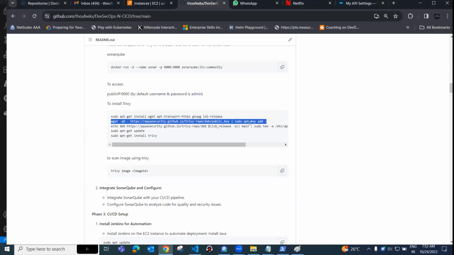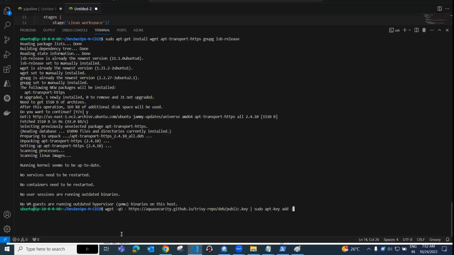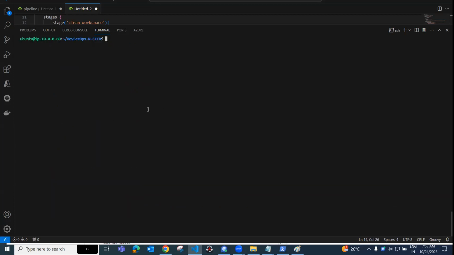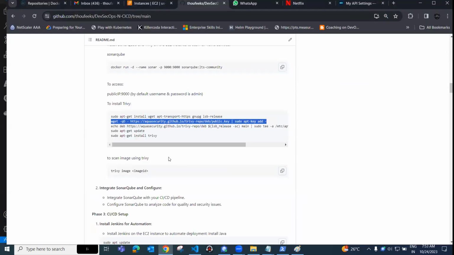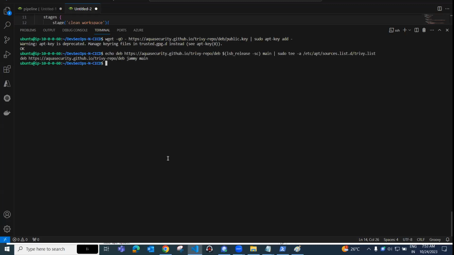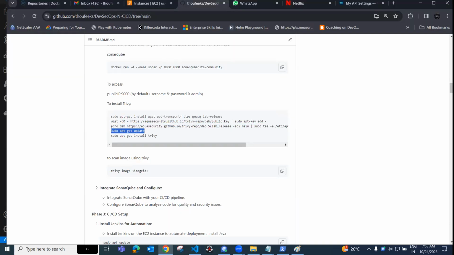Then getting the file from this tag. After that, update the package.